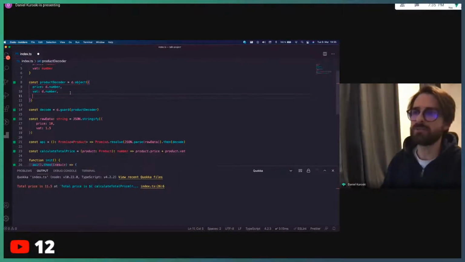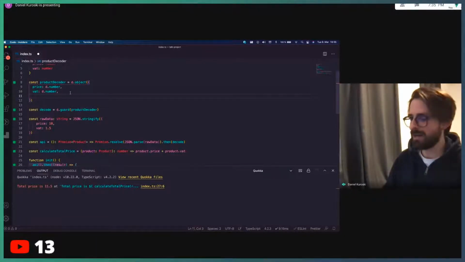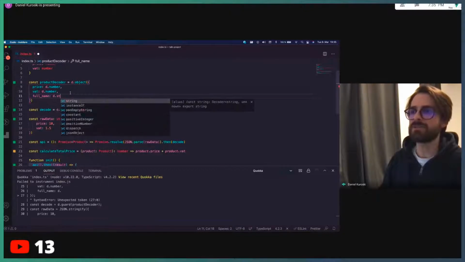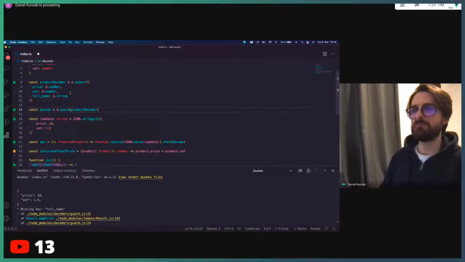Besides that, for example, we have cases where, yeah, we are dealing with an API. Maybe it's a Ruby API that returns properties in snake case, full name. That is a d.string. We can even map.